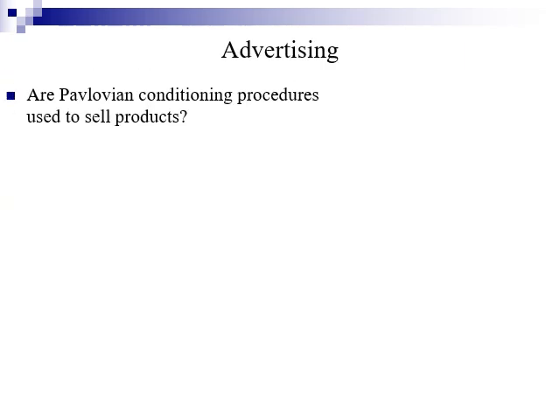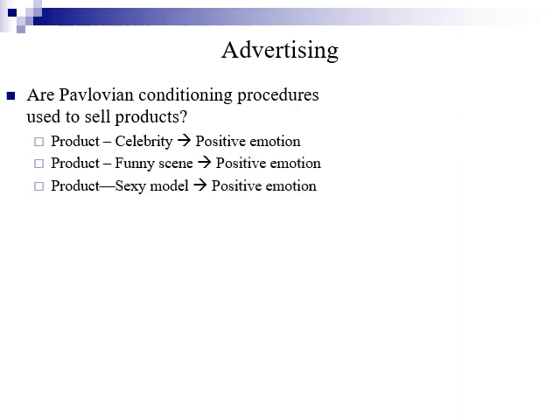What about advertising? Now, we know that conditioning is used in advertising. It's used a lot. And of course it is, because it's powerful. We have a product that gets paired with a celebrity, someone that people have good opinions of, and that produces positive emotions, or a product gets paired with funny scenes or with a sexy model. It's all about product placement, pairing products with stuff that makes us, as consumers, feel good about that product. As you might imagine, a lot of research has gone into this.